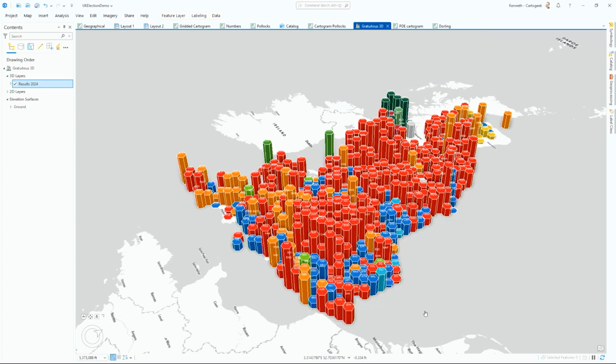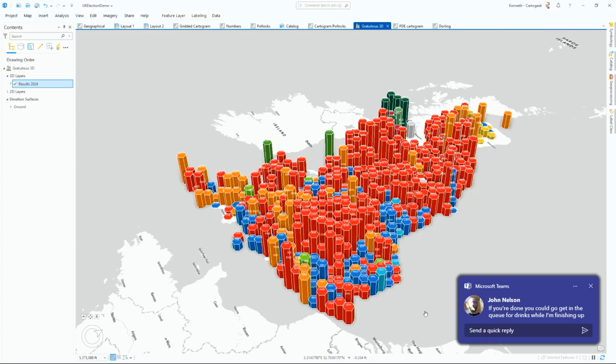On the downside, there's occlusion, there's problems of perspective, but if you make it interactive, if you put it on the web, if you allow people to pan and zoom and rotate, it can be kind of useful, and also useful if you want just a nice looking image. That's gratuitous 3D. I'm pretty much nearly done.